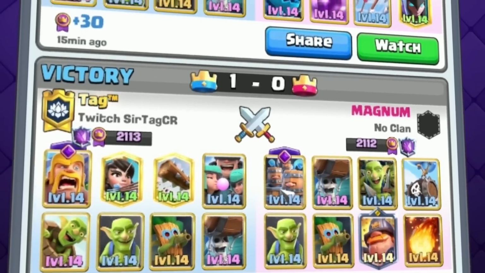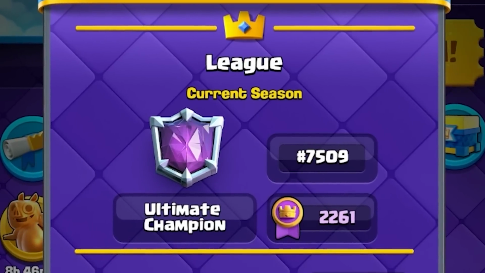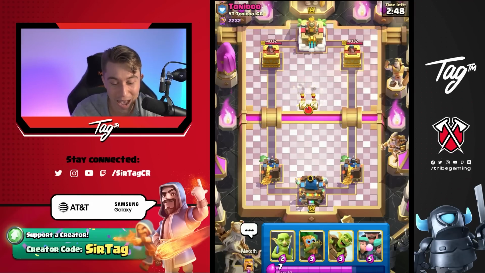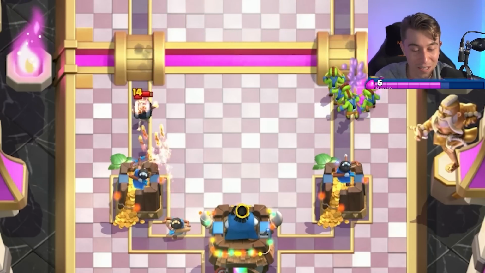In 20 minutes, we've already won 5 games in a row, and we're gonna continue the climb, putting us at 7,500 in the world. Yo, this guy's got the Archer banner. He's getting ready for the Archer's evolution. Okay, man, we go Princess in the back, and we'll see what you're packing. So I hope that the princess hits the wall breaker. Sometimes she misses. I don't want to have that happen right now.